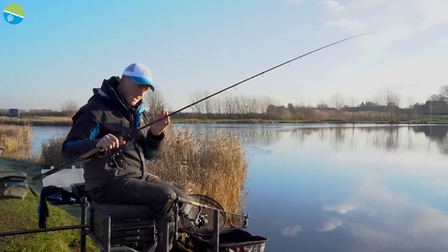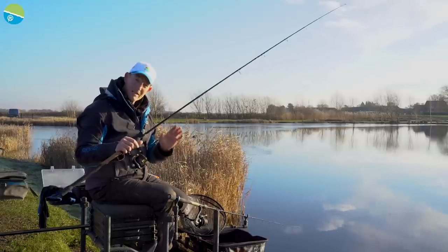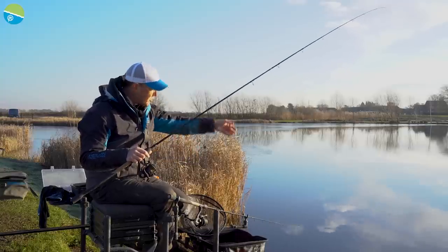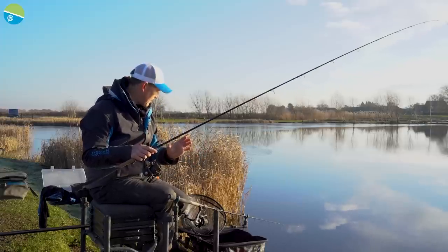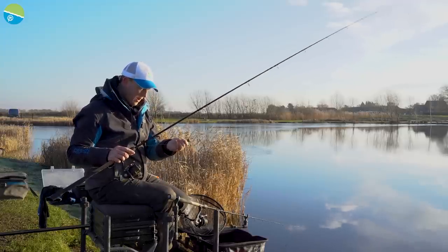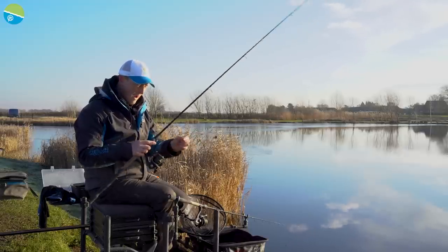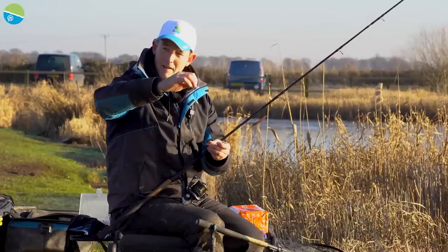The reason I've got a 20-gram Bomber on is because I want to use the ICM system. With the ICM system I've got complete flexibility with this one rod. The first method is Bomber and Bread, then we're going to look at a feeder, and then we'll finish with a loose-fed line with corn — so we can use this for all those methods. One rod for everything, which is why it's such a nice, simple setup. I've got the 20-gram Bomber on there and an ICM bead at the bottom that fits into that hole — it's free running, but when the bread is sat up from the Bomber and the fish picks it up, it's effectively fixed in that moment.